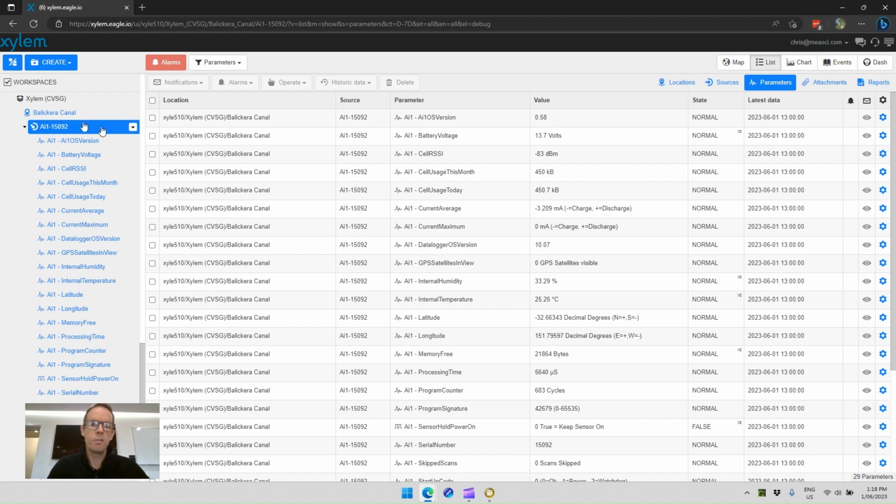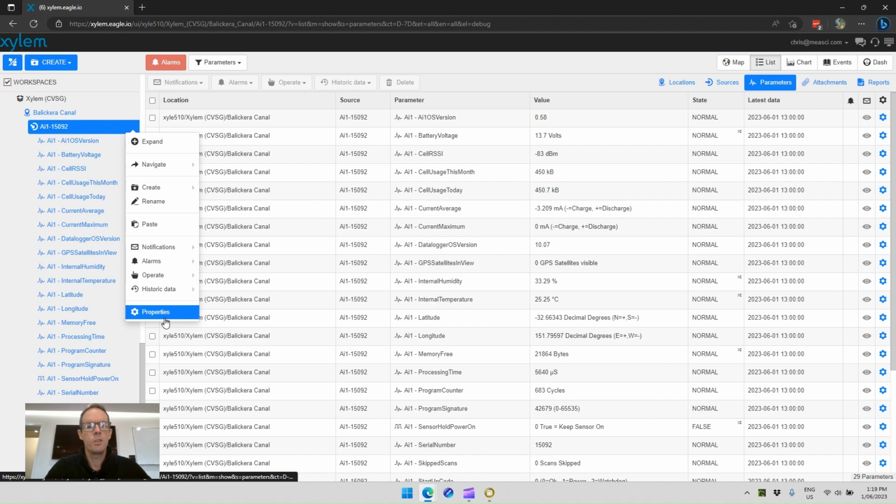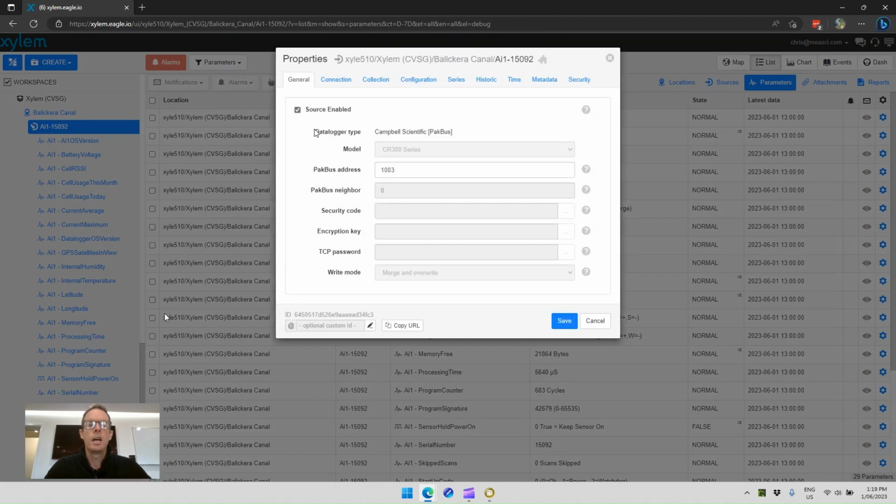Now, like I said, when you first receive your Eagle.io and AR1 telemetry station, it will most likely be pre-configured for you. We are going to show you the steps to configure the station if that hasn't been done, or if you want to do a new station yourself. On the AR1, you right click and you select properties.